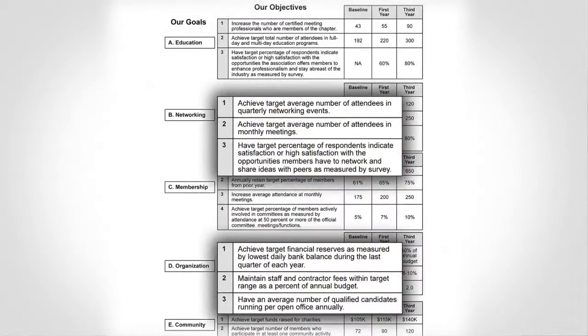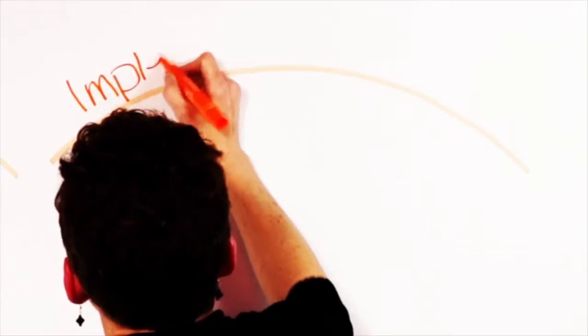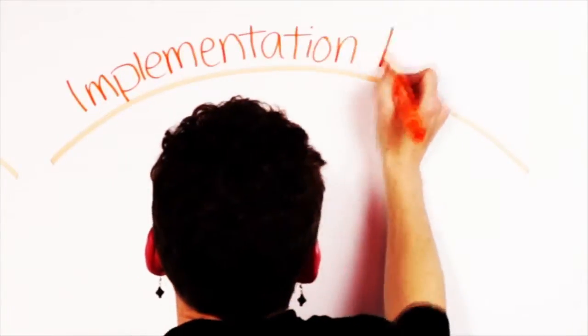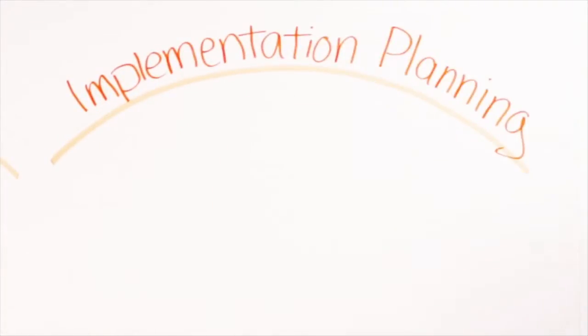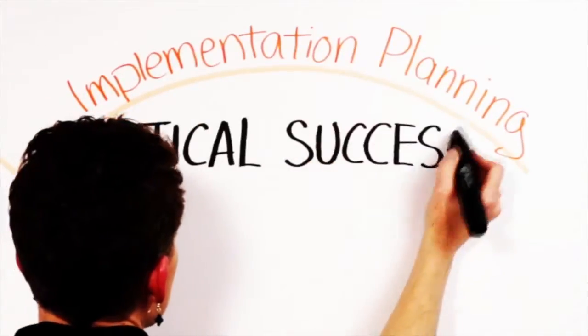Once objectives have been identified, your planning team has defined where the organization is going and how it will measure success along the way. At this point, the first half of the strategy development process is complete. The second half of strategy development is called implementation planning, which focuses on how the organization will achieve the objectives. This includes identifying your critical success factors, barriers, and strategies.